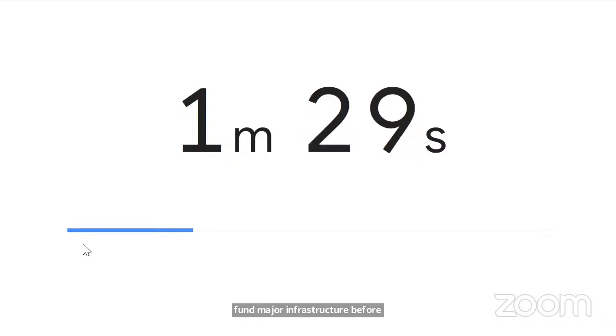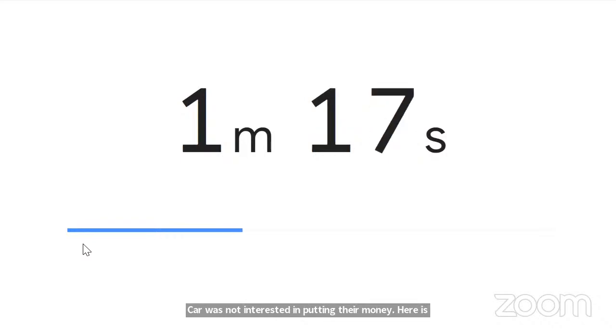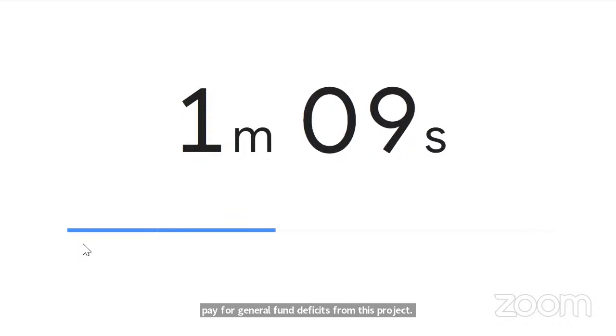That way the developer has more cash equity in the land, and land value is increased by improvements. But no, SunCal is not interested in putting their money here. As with that last, frankly, screwy scheme to have the city, us, pay for general fund deficits from this project, SunCal wants to put all the losses on the city, as well as the bond investors who are only able to come after who? The city, not SunCal. The CFD is not the way to go.